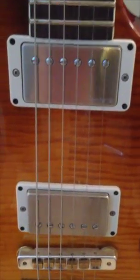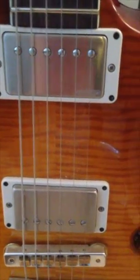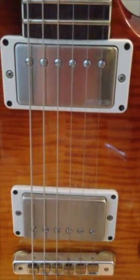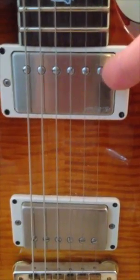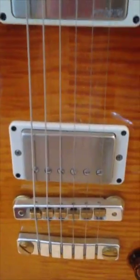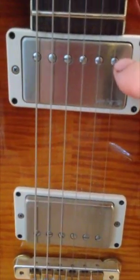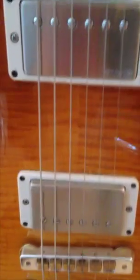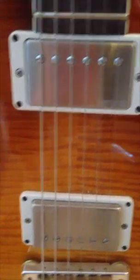Then you'll notice two block pickups. Well, technically, and this is where a lot of people are confused, is it a pickup or is it a transducer? Many noobs and even some people in the know think that a transducer is the same as a pickup. However, traditionally, the one toward the top of the guitar is, as I just said, a pickup, and the one down here by this bolt system would actually be a transducer. And the difference is, for anyone who doesn't know, the pickups have magnets that go around wire, and transducers have wires that go around pickups. Completely reversed. So just keep that in mind.